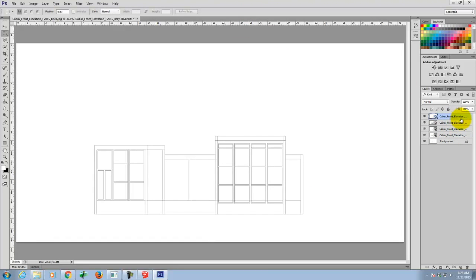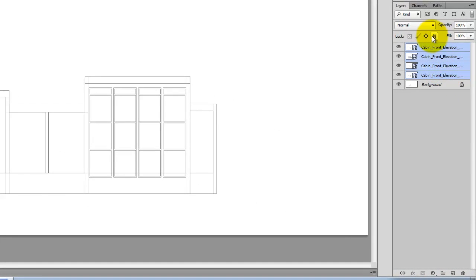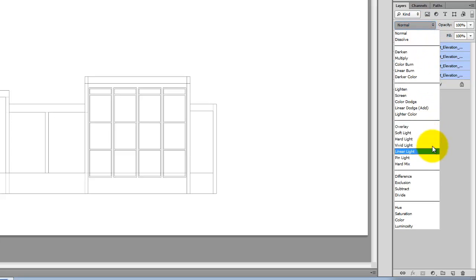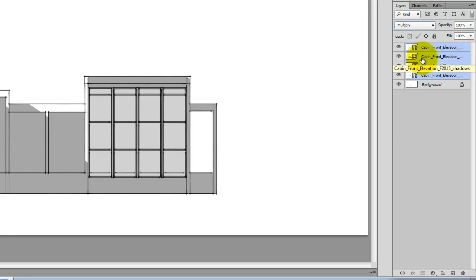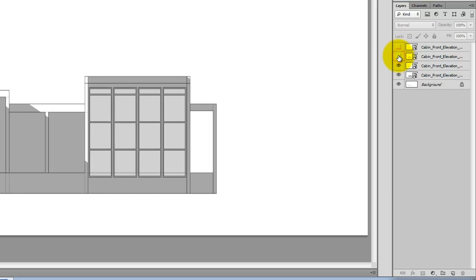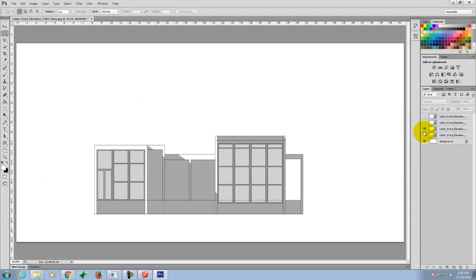Remember, we're going to change the blending mode on each of those layers. So I'll hold down Shift and select them all and change the blending mode to overlay, or excuse me, multiply. And so now we can see through, right, to our whole building. But we have individual control of everything, right? And so I'm going to move the X-ray and the shadows a little bit lower in the layer stack, leaving the kind of fancy stuff up here at the top, right? The pen and the airbrush.